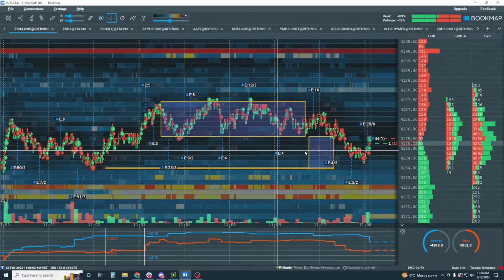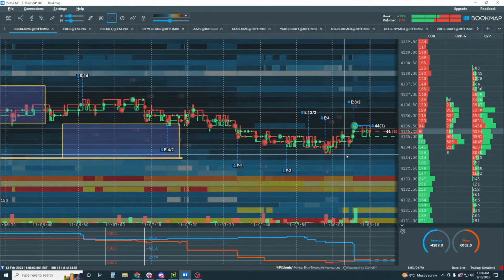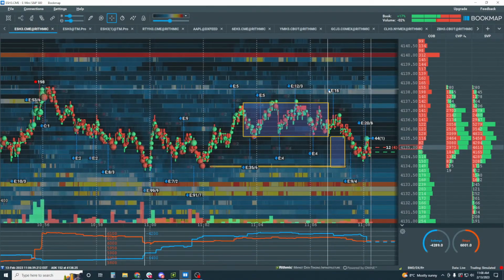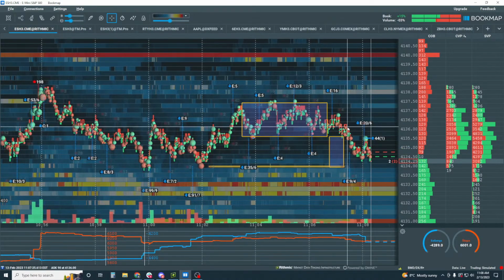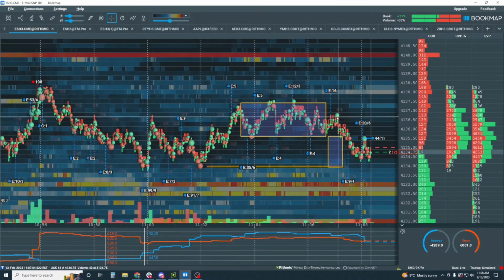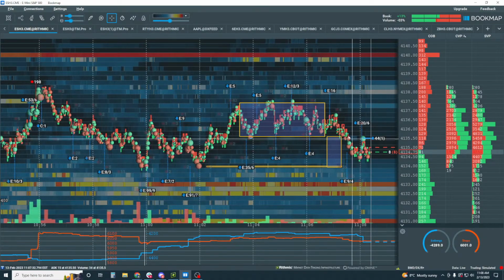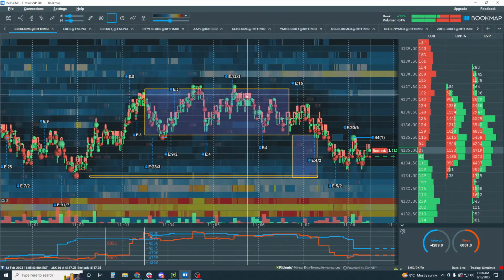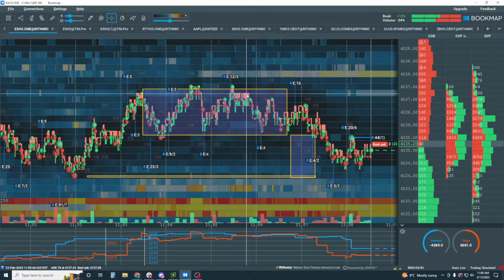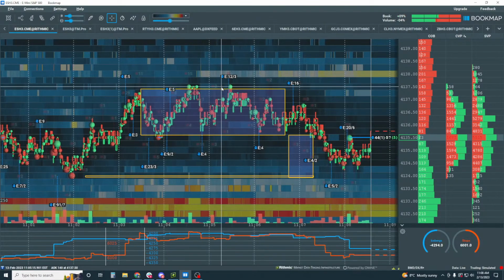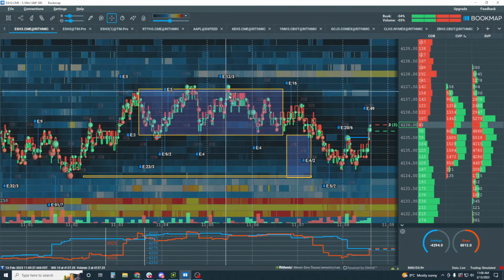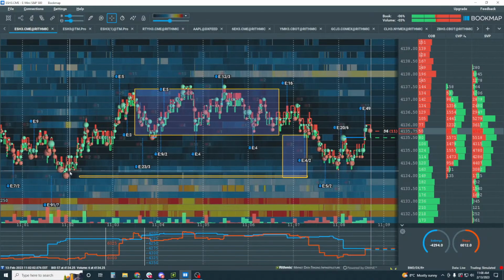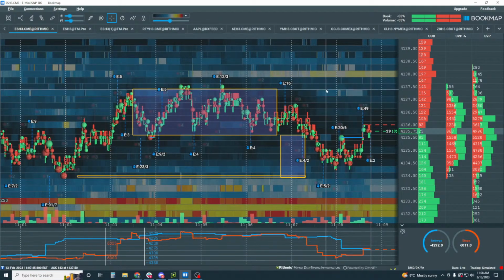Okay, almost made it to 34.25. So anyway, you know, we look, it kind of did what we thought, but it just didn't look all of that probable. Okay, this was pretty nice exhaustion here after retesting back up here, but it tested the same level, so it's like, nah, not really. If we get some selling in here, we'll likely get the move back down to the bottom of this range here.